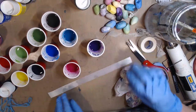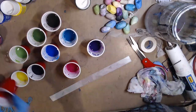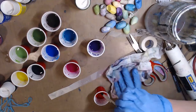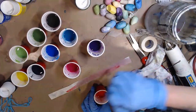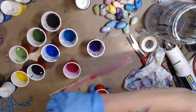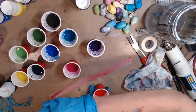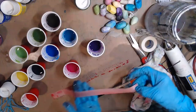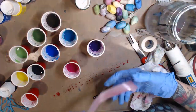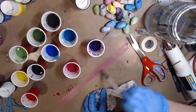Now, this is silky. I don't know how it's going to work on this. This is like a silky ribbon. I guess I should have got a cotton ribbon. It might repel it, it might not. I didn't think about the fact that the ribbon is polyester or something. So let's see. It's taking. It's not great, but it is working. I think you probably want to dry it, and then we'll put another layer on it.